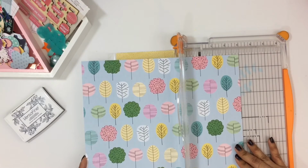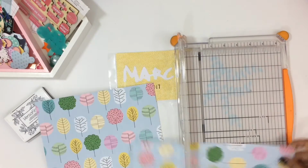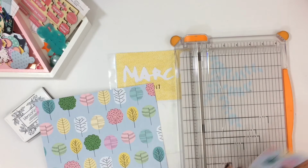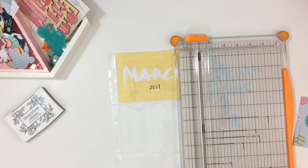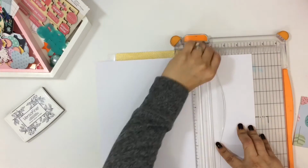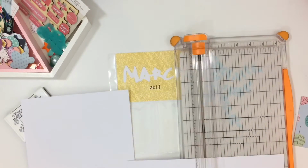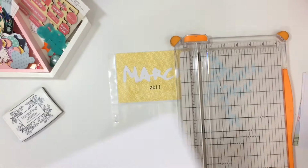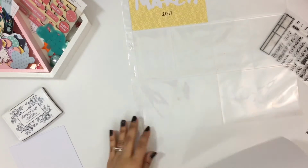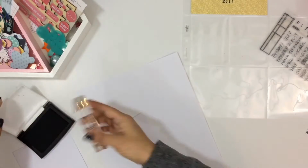brought it into the Silhouette Studio. Then I went ahead and traced it, got rid of the JPEG file, and then what I'm left with is the cut file. So I went ahead and sent it to the Silhouette, cut it out. I did make it bigger, of course, because it was a very tiny image, and I'm left with this great March title. So you can do this with just about any stamped image.